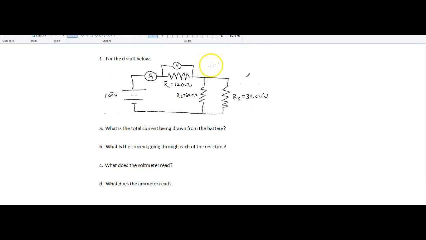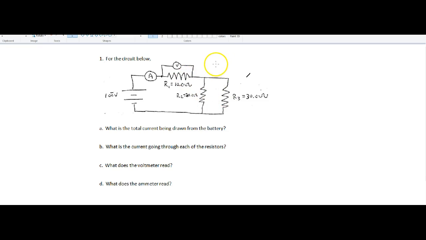I can't find my mouse. There it is. Okay, up here is a voltmeter. Over here is an ammeter. Okay, the ammeter measures current going through there. The voltmeter is going to measure the voltage difference an electron would use up going from one side to the other side. All right, so I have here a resistor and a pair of resistors here.